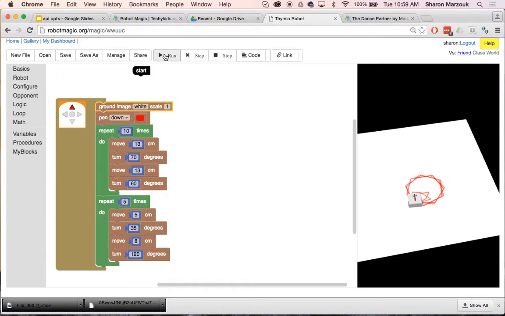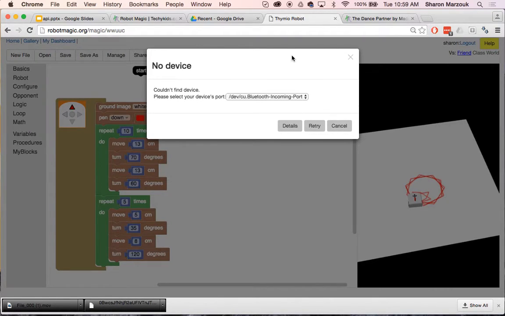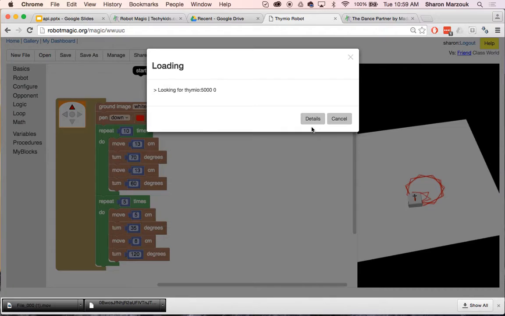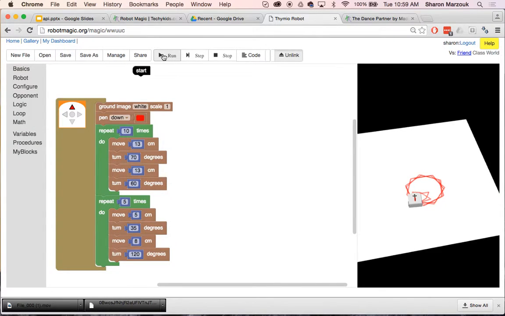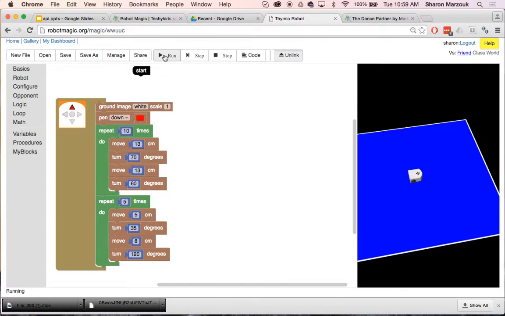It's not connected. I understand I have to link it. Can you get me another robot or a different cord? Oh, I'm sorry. I didn't plug it in all the way. There we go. Okay, so here we go. I'm going to go ahead, hit link. Connect it to the Thymio 2 and go ahead and hit retry and hit run. So when I press that forward button, that program should be on my robot.